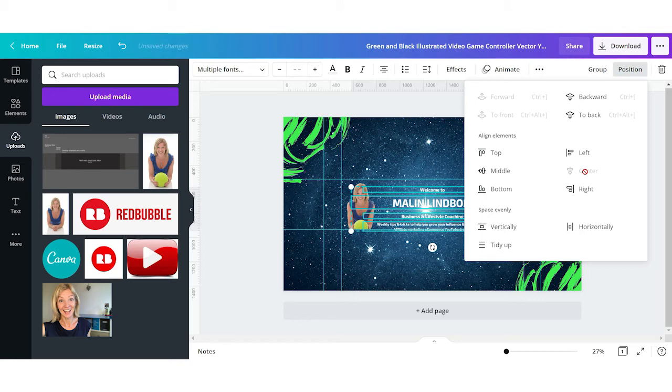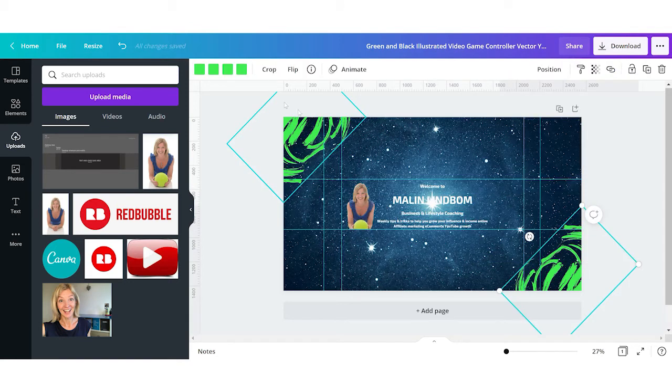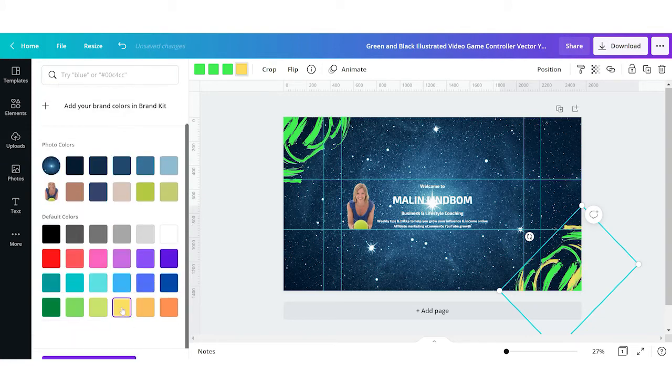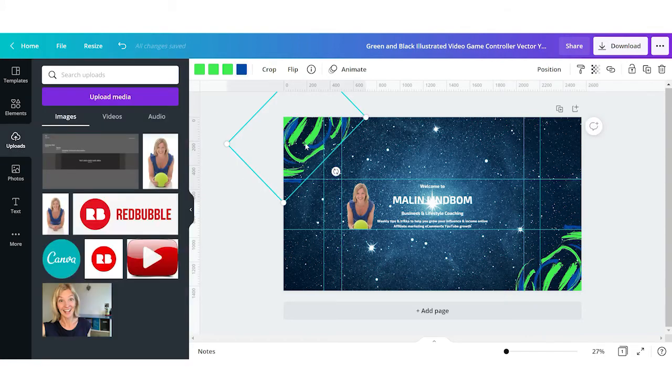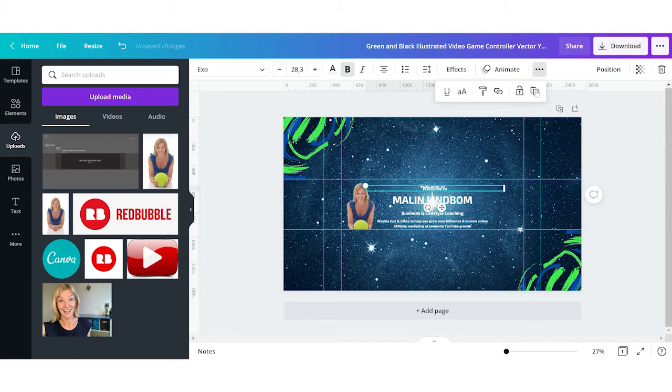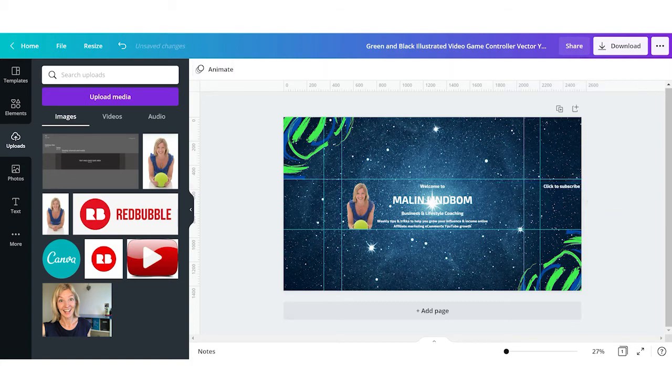Position it center, aligning it, and now we're going to change the colors of these graphics right there. That looks pretty good, and you can also move them around so that they're out of the picture on a desktop, for example, and just visible on TV. There we go. I'm also copying this to put it on the desktop version. I want here a call to action. So you should have that as well. Some kind of call to action. Buy your course, subscribe to your channel, or anything that you want your visitor to do.